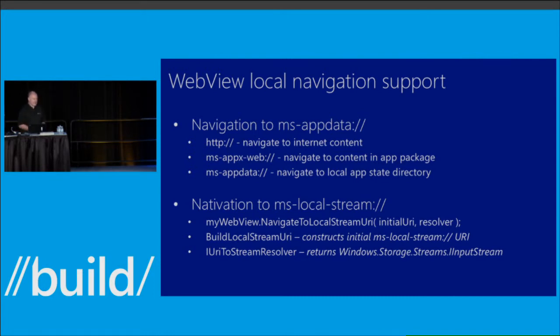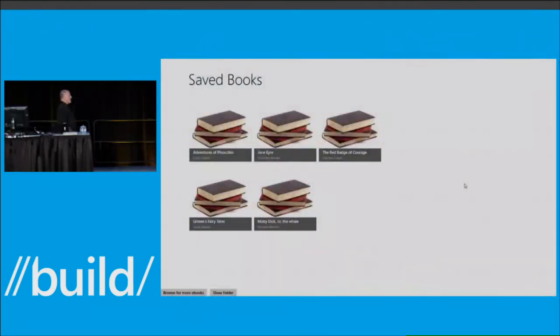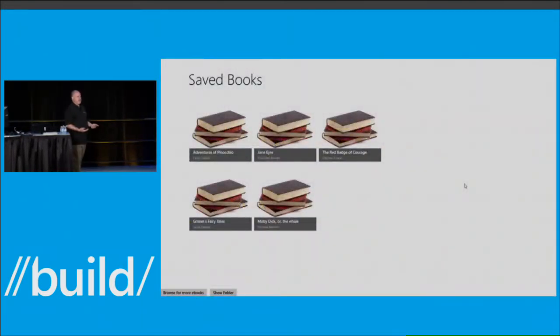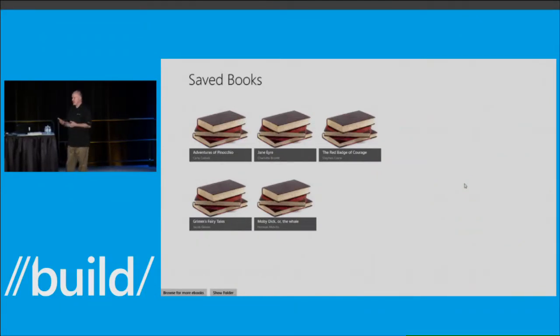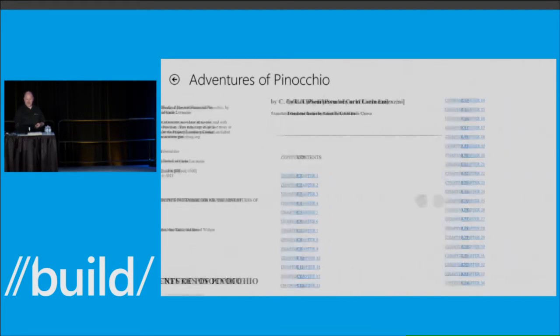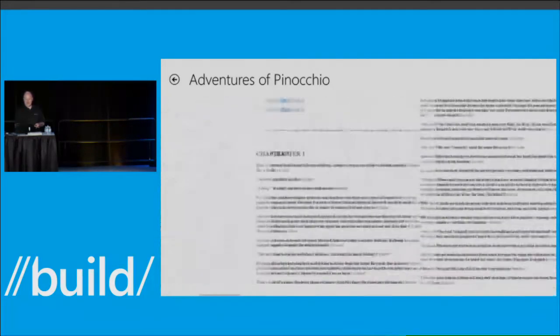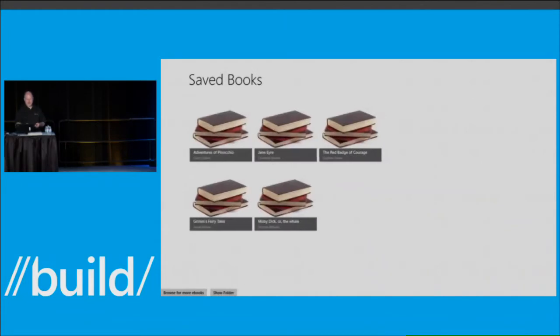Here I've got an EPUB reader. Oh, let's go back to the demo. Here I've got a very simple EPUB reader that actually doesn't look as good as many of the EPUB readers in the store. If I click on these saved books, we can see the content being displayed in a WebView control. But these saved books are, in fact, not part of the application.